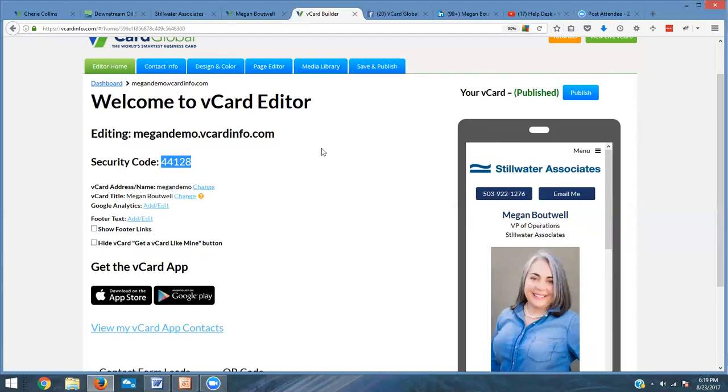And the way I use the app is I collected contacts of all of the folks here that I network with in the Portland area. And when I am out and about, I've got all of their contacts in my phone, in the vCard Global mobile app. If I run into a colleague and they're telling me what's going on with them and they say, gosh, I need help with my car, or I'm looking to sell my house, I usually have a contact of someone that I network with, and I can easily go to my phone and text them the business card of that contact.